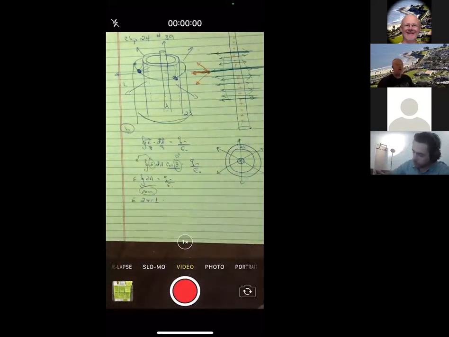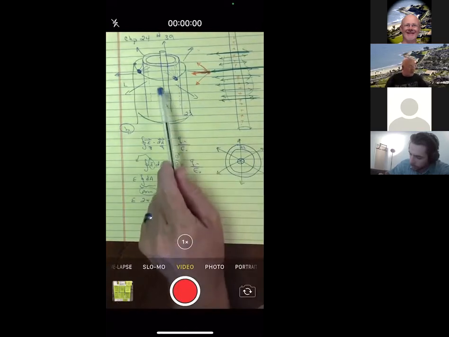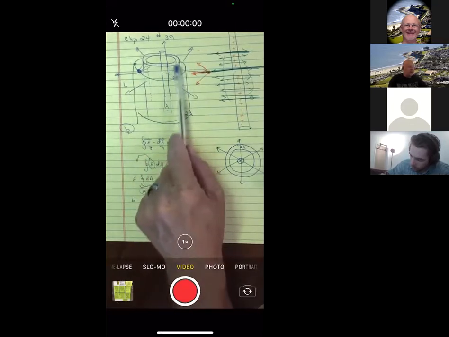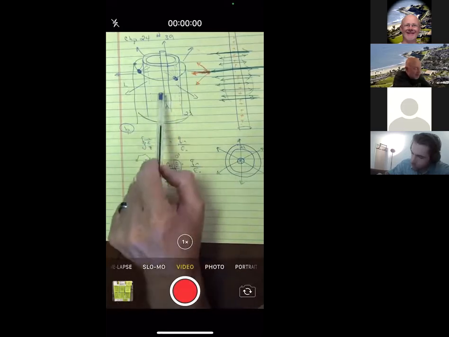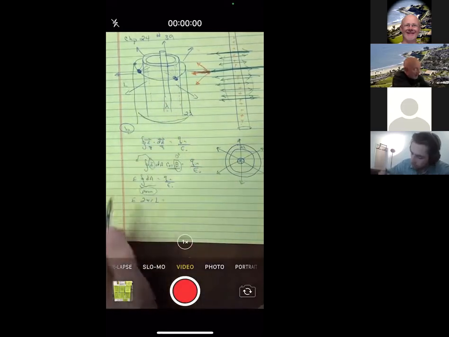And this is why I needed to go back. Let me change my screen back to the question. 39, just to double check. B says the electric field outside of the cylinder. So they have a wire and then a hollow metal cylinder. So we only have to do it on the outside. Some of these other problems, we have to do it all over the place. And I think we actually need to do it for part A anyway. But I'm just going to do what they said on the outside.